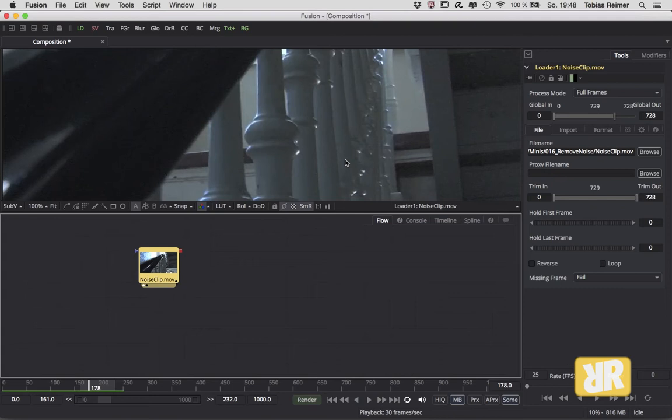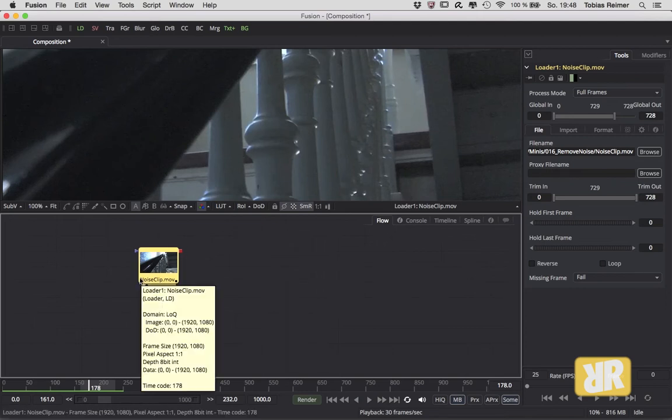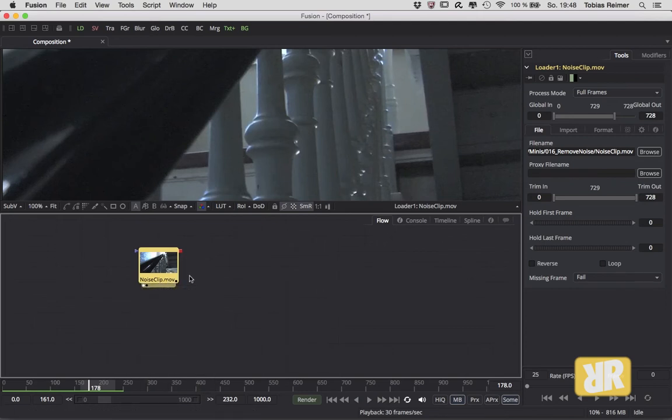This one, episode 16, will be about the remove noise node because it's not fun to use it, but once you need it, it's there. This clip is called noiseclip.muff on purpose. I just had to record some footage for this short tutorial and therefore I underexposed my shot drastically, and to bring back the light I just used plus 9 dB gain. And in the shadow areas you can clearly see that I did something wrong.